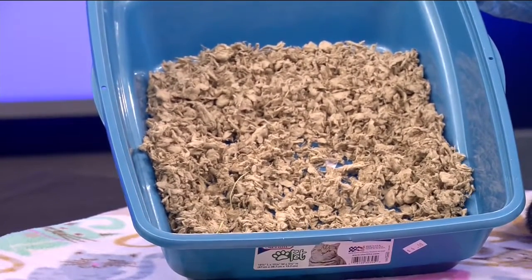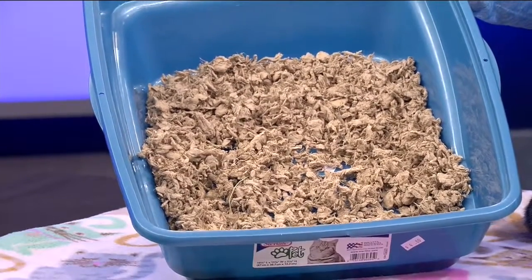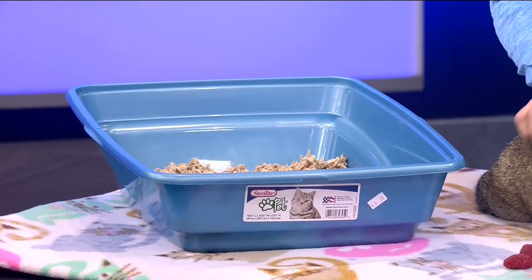So this type of litter box, and as you can see in here, is what we call Carefresh litter, which is recycled newspaper. It's not cat litter. Don't confuse it with cat litter. Cat litter, actually, rabbits can eat it, and it can cause them quite a bit of GI distress. Clay litter should not be used at all for rabbits. You need this paper type of Carefresh litter. But you will find they lay in their box, but they also will go to the bathroom in their box.